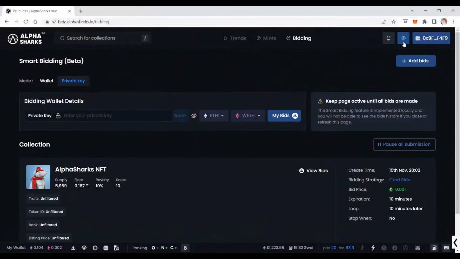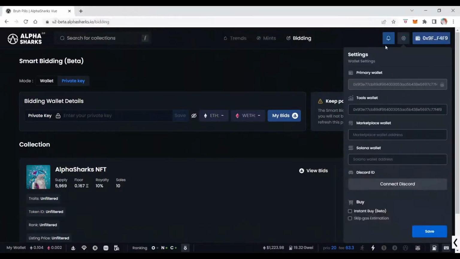If you didn't know, before that, you can go to settings. You have the primary wallet, in your case the one that holds the Jira. You can change the tools wallet to any other wallet and give it full access. That is an answer to a question by Monkey. It's not really an answer, but it is an alternative.